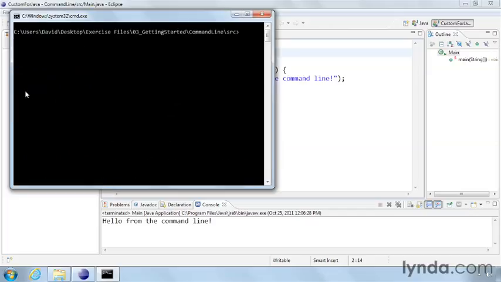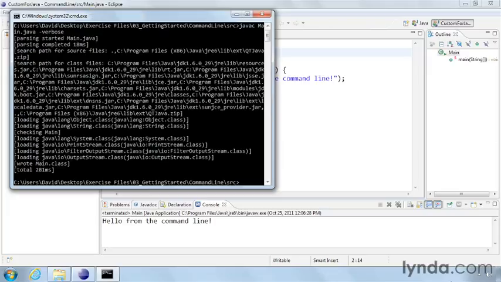I'll once again clear my screen. Now this time when I compile, I'll use the verbose parameter. -verbose means tell the compiler to tell me what it's doing in the background. When you have issues with your Java code that you can't solve in Eclipse, sometimes seeing what the Java compiler is doing can be useful. Here's the syntax. javac, then the name of the file, main.java, and then after a space, -verbose, all lowercase.